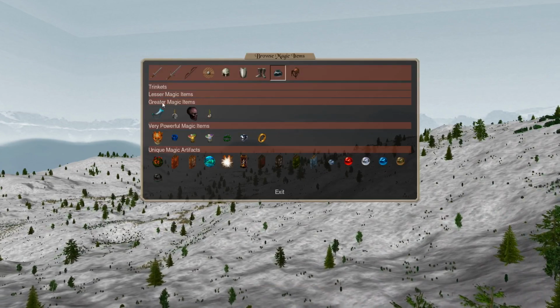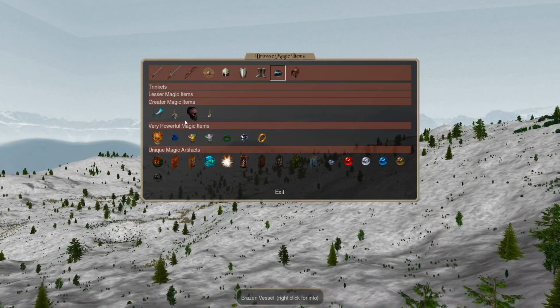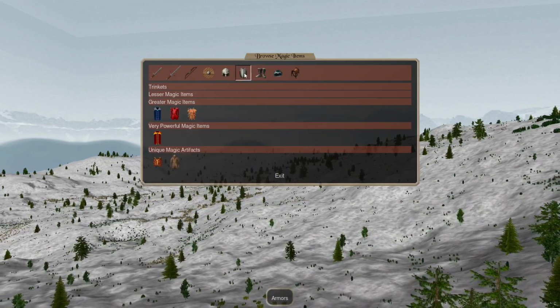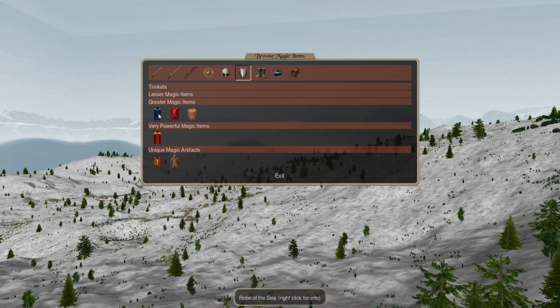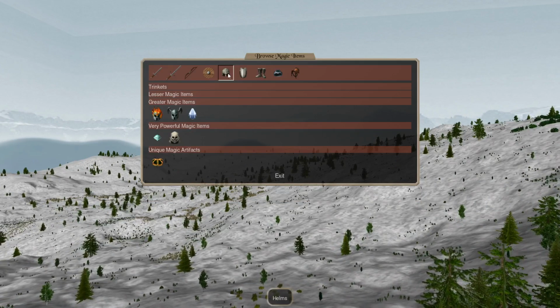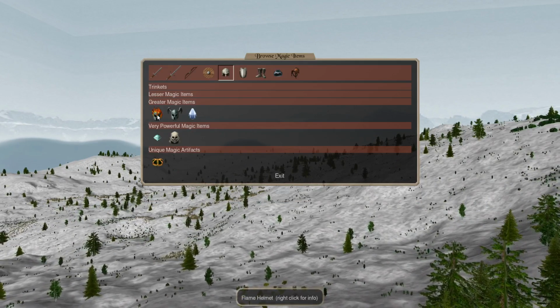I wanted to keep it onto lesser and greater. So we'd need to be a fair way into the game before we actually got that one. So in terms of boosting fire, Armour of Souls, there's nothing much really until we get to the very powerful items. So really the first one is the Flame Helmet.